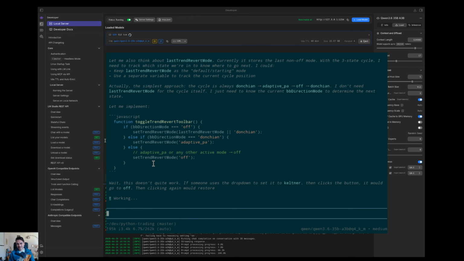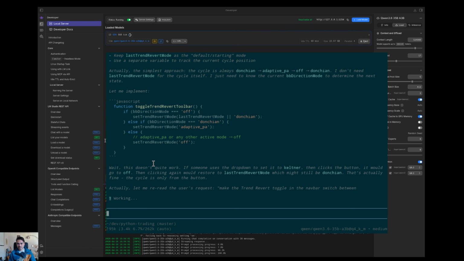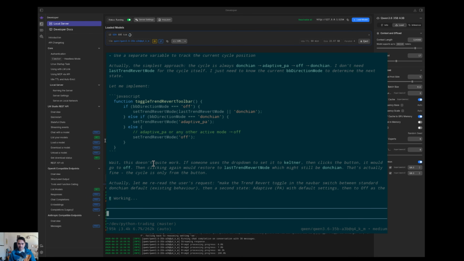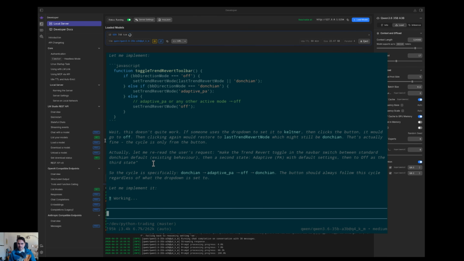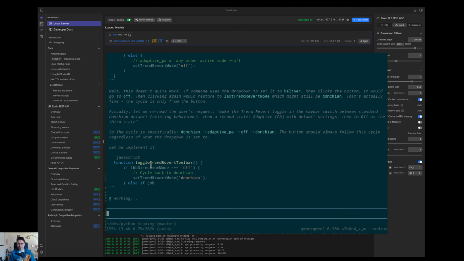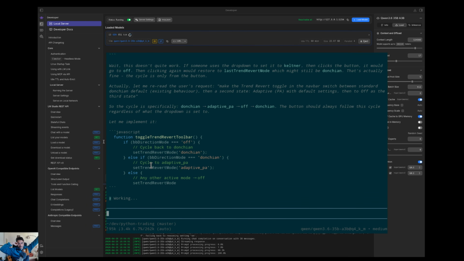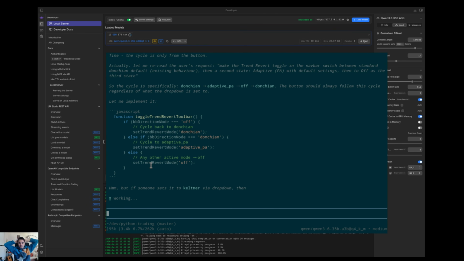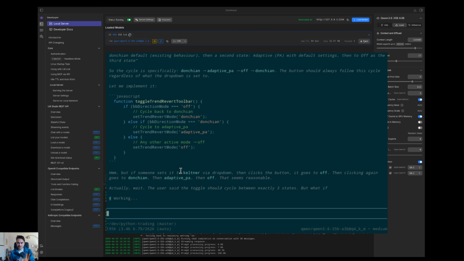It doesn't quite work. Someone used the drop down to set it to count. No, it would go to off. Okay, well, wouldn't be so bad. Make the trend. Oh, it's tying itself up in knots. I mean, it's free, except for the electricity, so I'm not too worried about that. But the time to get this done, that's what I could do actually. I could open Claude and get this change put in place in parallel.